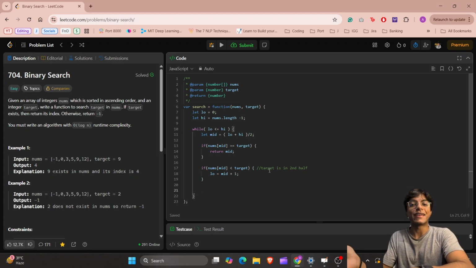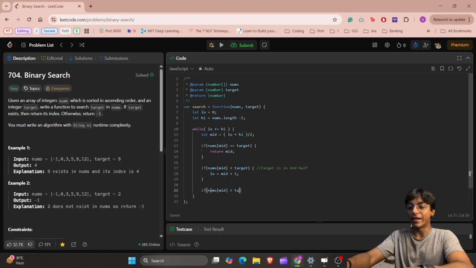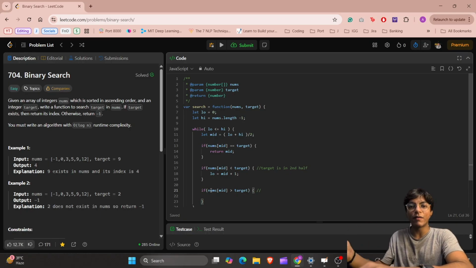And if the case is inversed, if our midpoint element happens to be greater than the target, that would mean that the target is in the first half, because everything after the midpoint is irrelevant for us because the target is smaller, right? Target is in first half. So we reduce the search range to the element right before the midpoint.